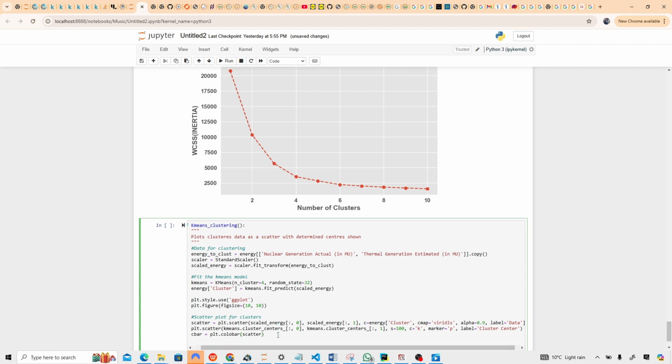I'm going to set the label and add cluster. Font size 14.